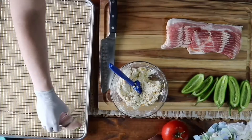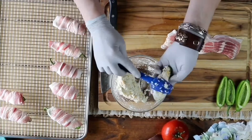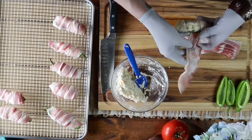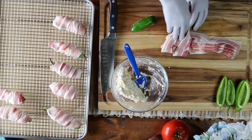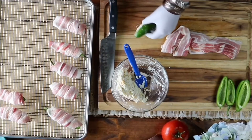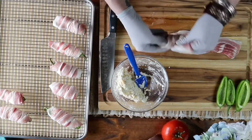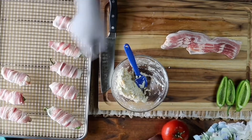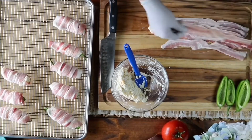You can use a toothpick if they don't quite seem to want to stick. I use thin sliced bacon which tends to form more easily to the peppers if you have — oh no, oh dang it. No one saw that, right? Of course not. And just carry on as usual. Continue wrapping the rest of your peppers and give that one a good scolding because it was not being very nice.